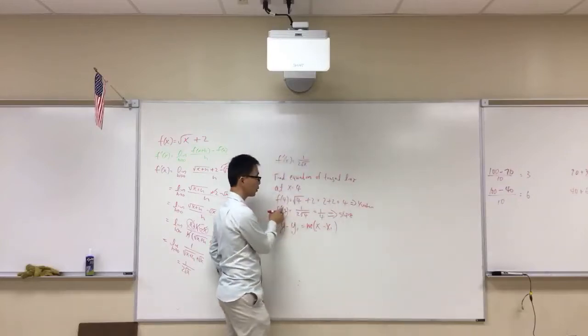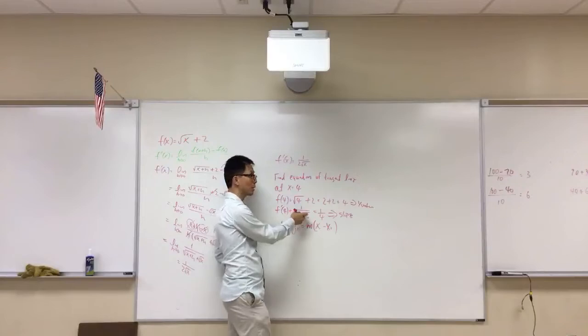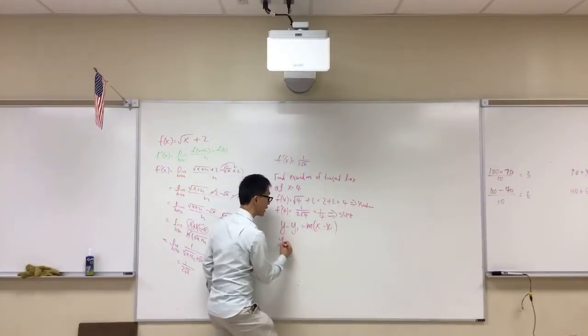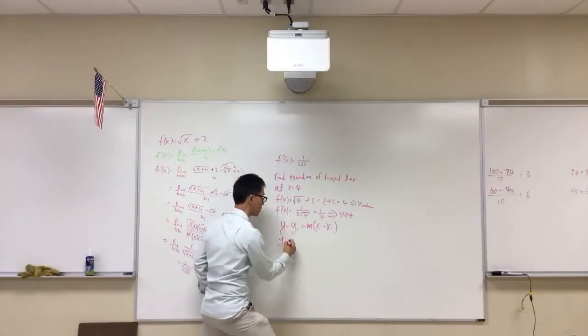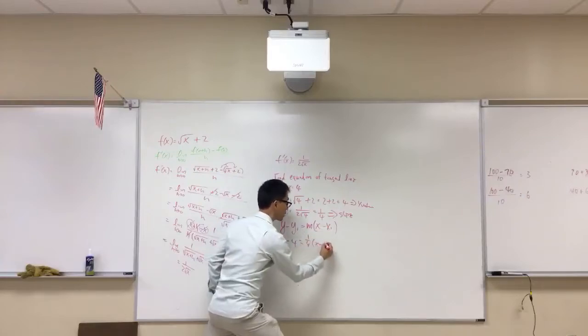And then I plug 4 into the equation of the slope, which is the derivative. Then I get 1 over 4. Now I can just plug in, make sure you use point slope form now. Can we do that? y minus 4 is equal to what? 1 over 4 times x minus 4, right?